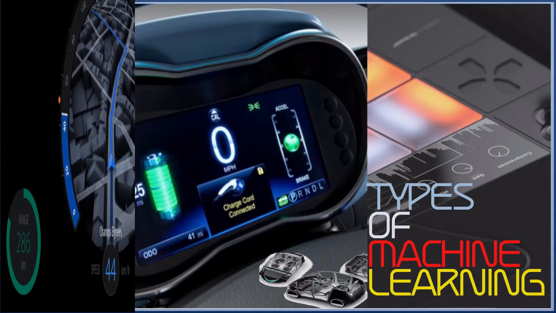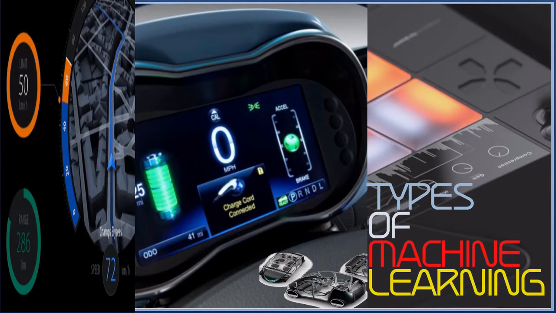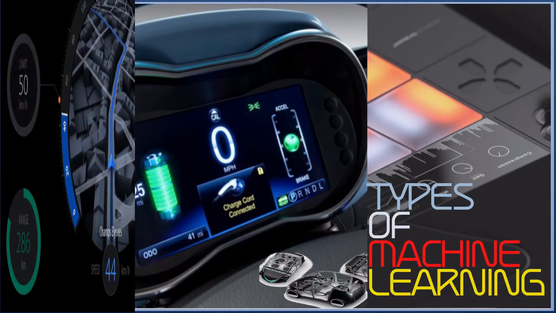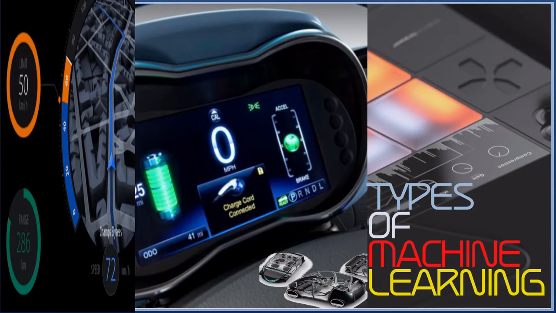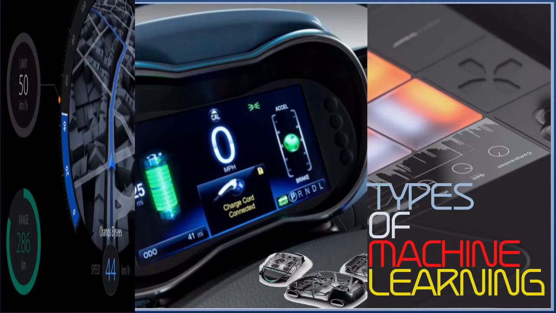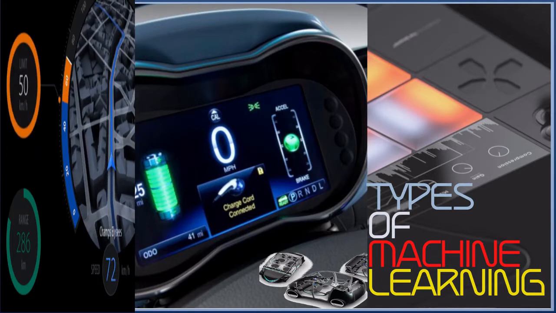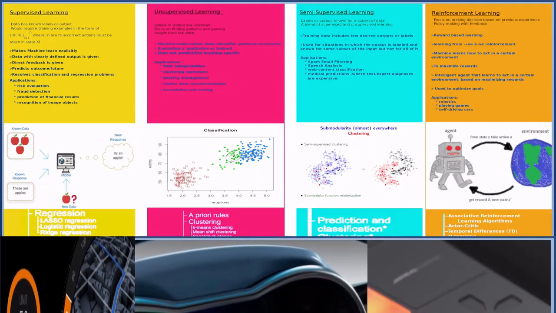These are the machine learning types which have evolved into smart systems that are being used in everyday life. AI technology has evolved in leaps and bounds, and today we have self-driving cars and so many smart systems that have been imbibed into our daily life. So let's explore the machine learning types. Let's start with supervised learning.